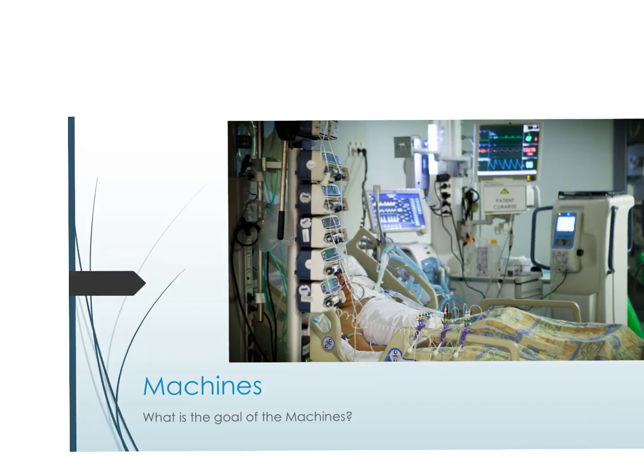So let's talk about machines. Just like we talked about, our goal is to help people have support and time to heal from serious illness or injuries. The machines, their goal is to give that support. So whether you think of machines as just that supportive care or you think of them as life support, however it works for you, but machines, their goal is just to support a patient while they're healing, right? To give them that time. So we want to make sure our machines are working.